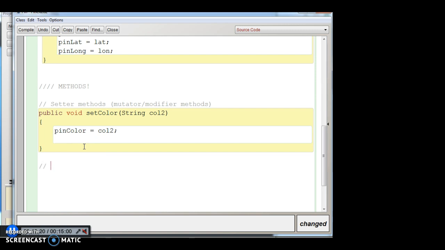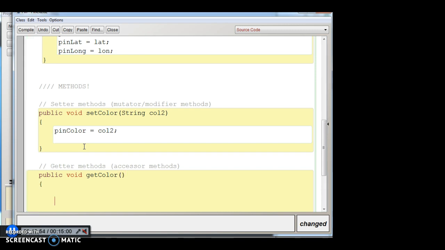We also have something called getter methods. Which are also sometimes called accessor methods. And they go ahead and get the information I want. So I'm going to do public void, not void, void. Let's do get color. And I'm going to call it, does it need a parameter?